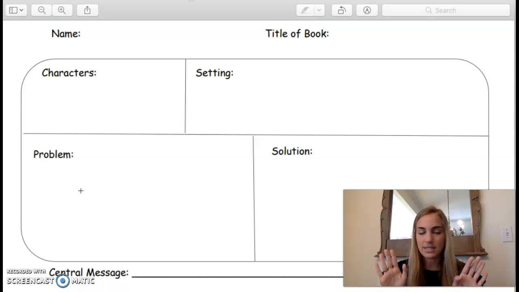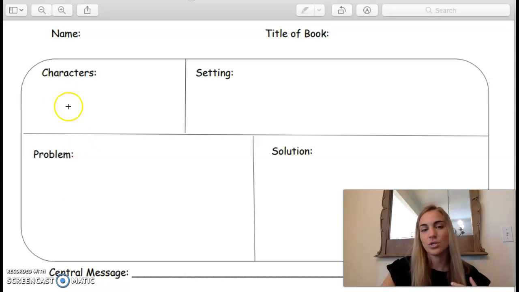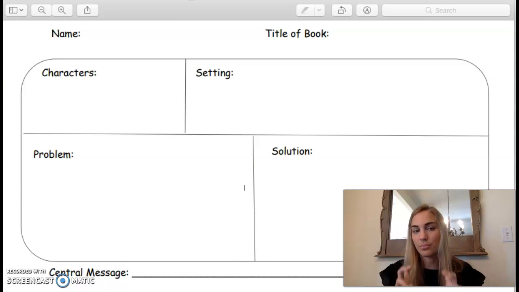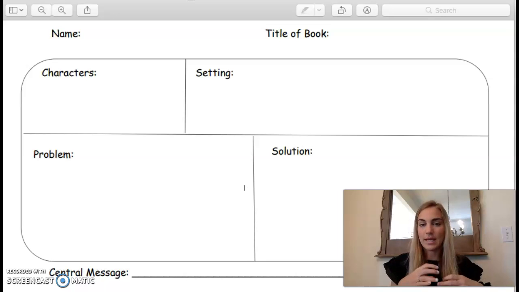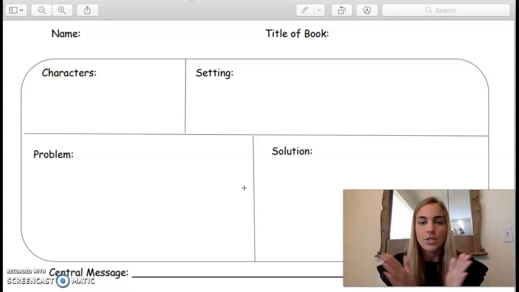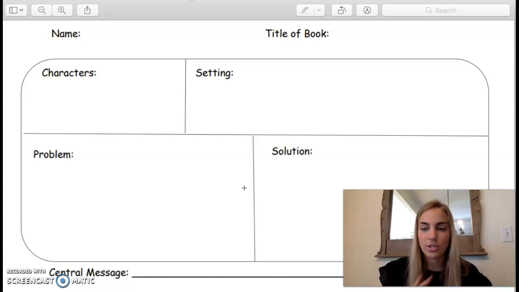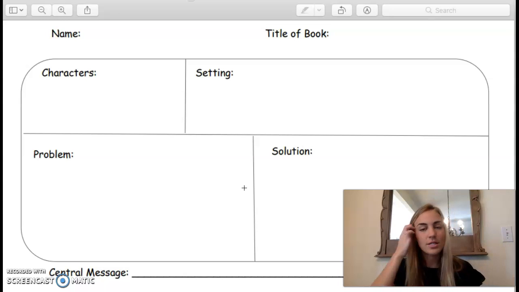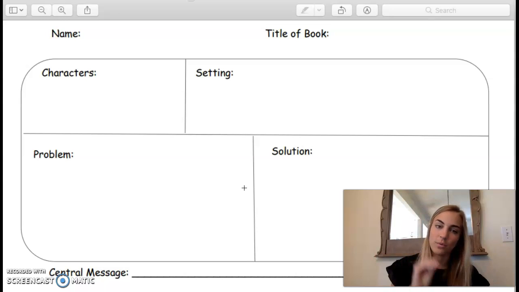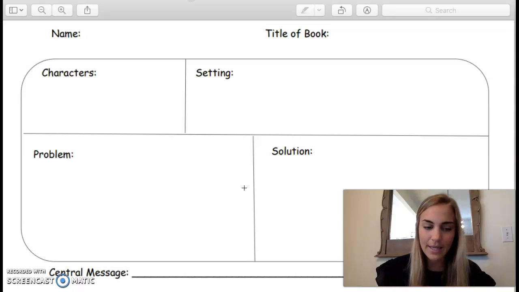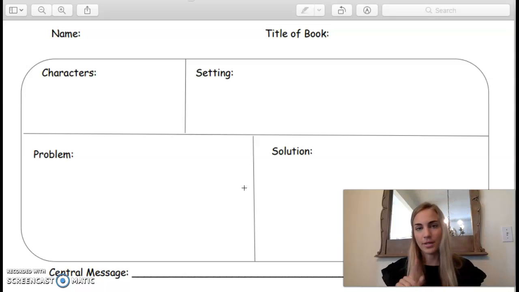Okay, so once I've read the book, we would stop. We would not have any discussion quite yet. I would let the students fill out this chart the best that they can. This would be considered the pre-assessment for my small group of kids that I'm polling. So once I've given them all a chance to fill in the chart, I would pull the 6 kids that I'm going to use for my strategy over to my table. There's 3 low readers, 3 high readers, and I would pair them up, 1 high reader with 1 low reader. And the high reader is going to be partner A, the low reader is going to be partner B.